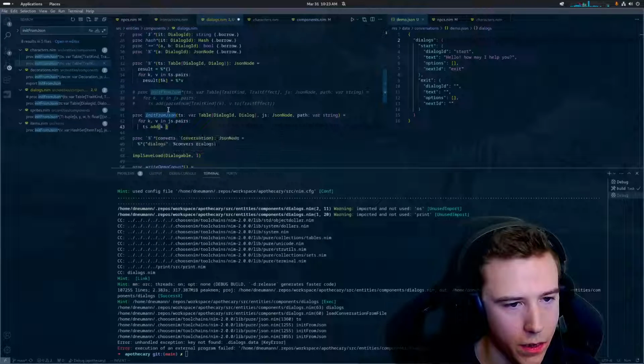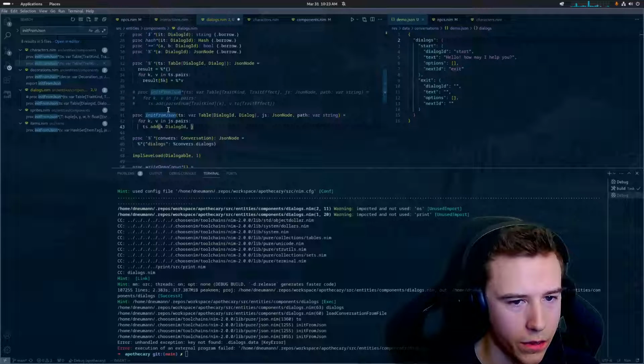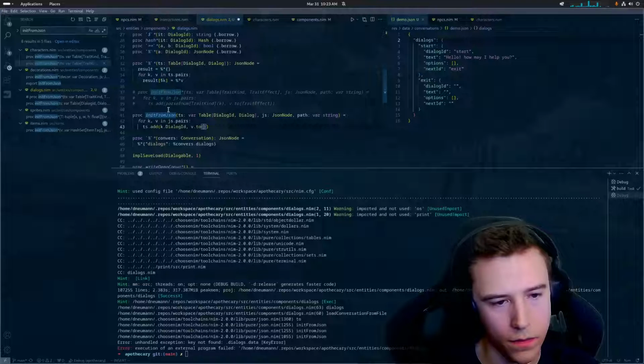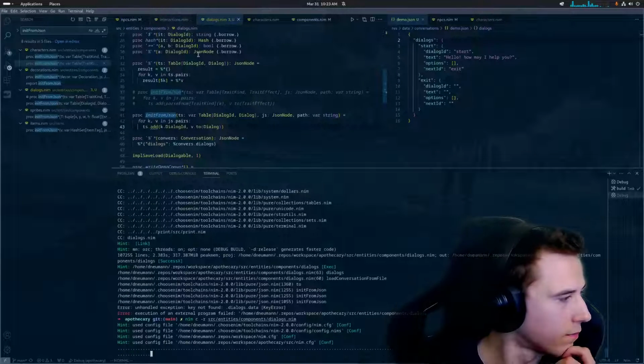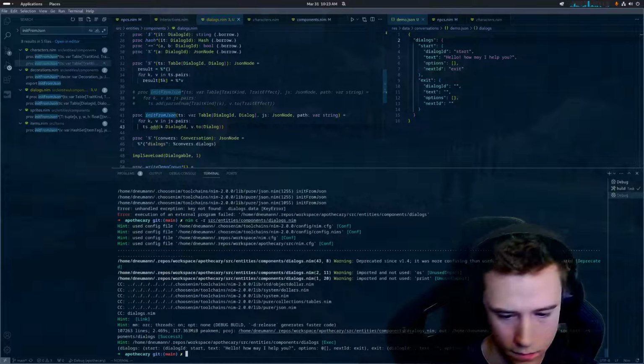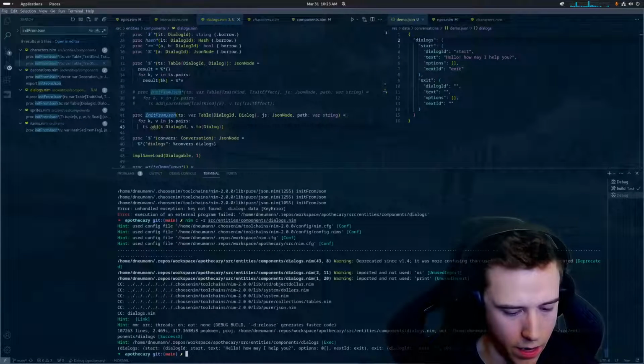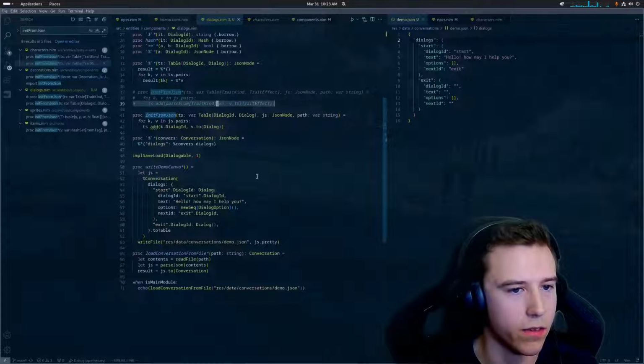We don't need to parse the enum. We just need to convert this to a dialog ID, and then the value be to dialog. Let's try that. Cool. So we can load and write our conversations with JSON.